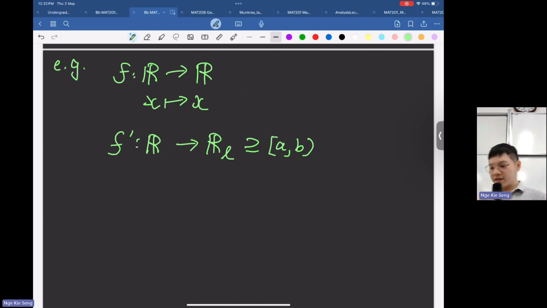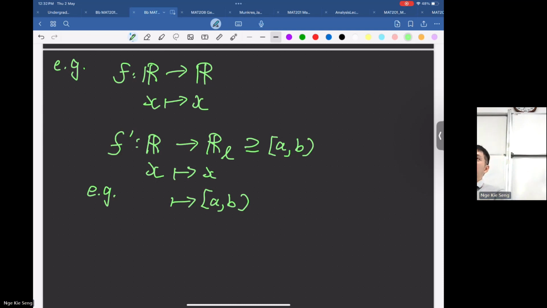What's the pre-image under this identity map? Let's say, for example, we take this half open interval. The pre-image is the same, but it is neither closed nor open in the standard topology. So the identity function is not continuous with respect to these two topologies. So weird things might happen if you change the topology of the codomain. But if you do it the other way around, it should be fine. Meaning you look at R_L to R; show that the identity function is continuous.